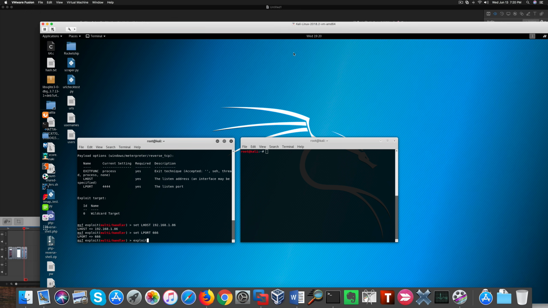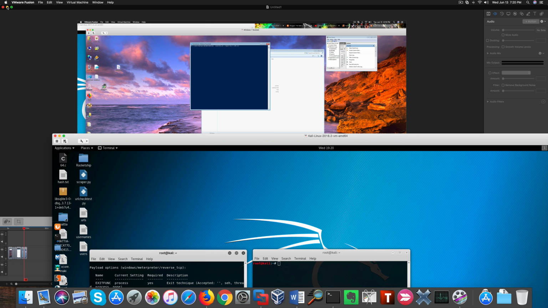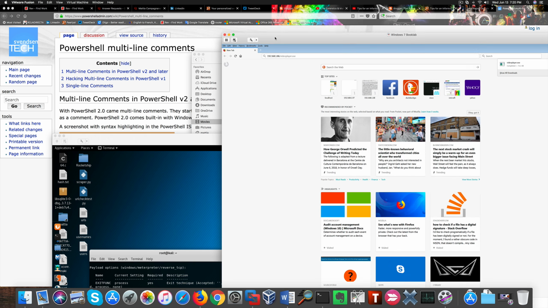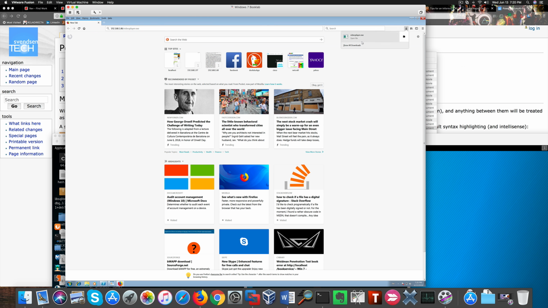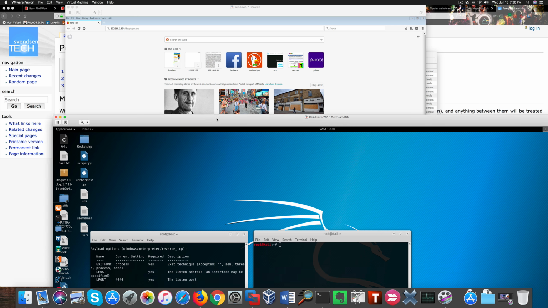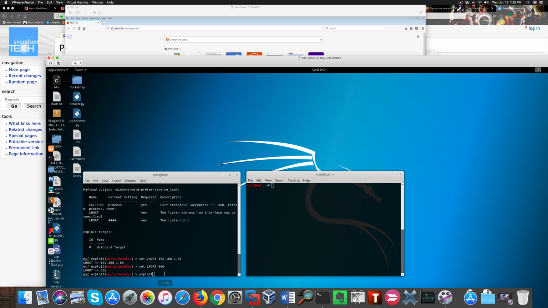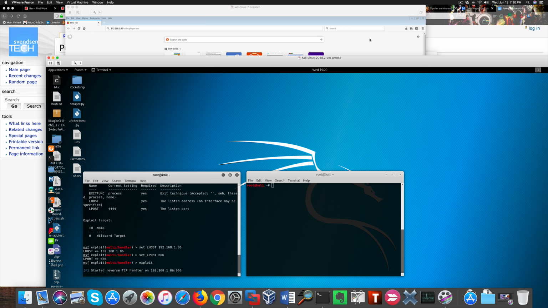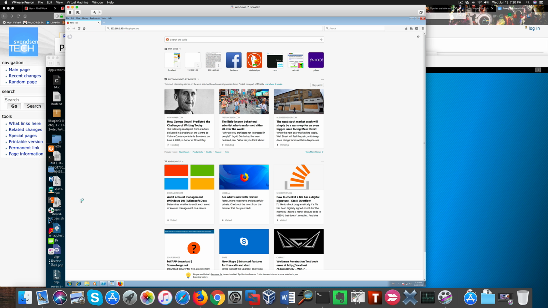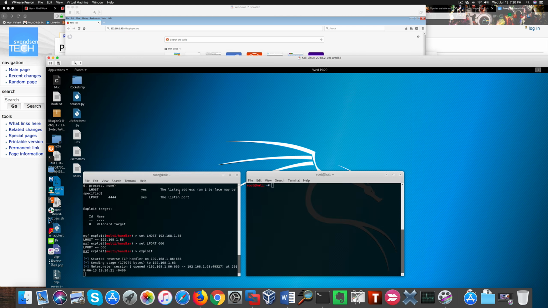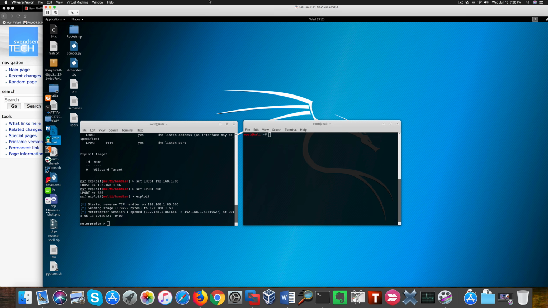So let's run the executable, but first, let's launch the exploit command so we can start creating a session. And there you have it. We see information about our victim machine, which is a Windows 7 Professional machine.